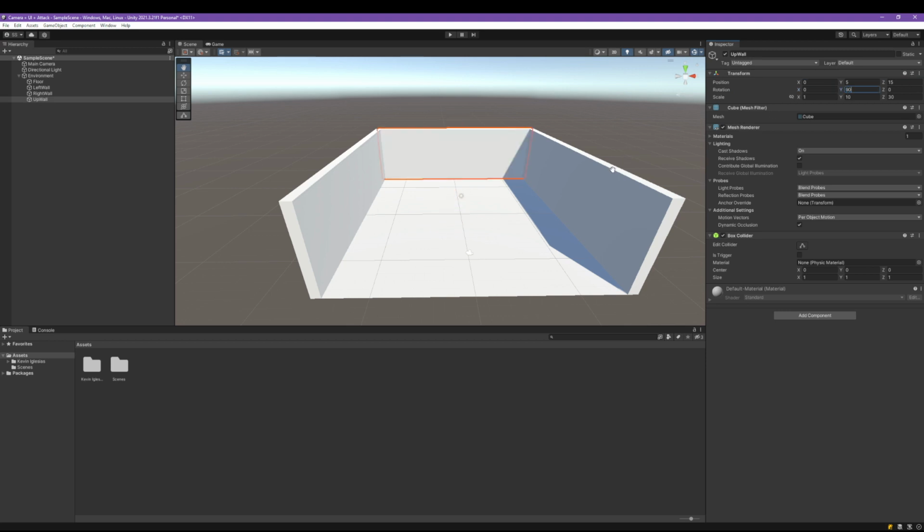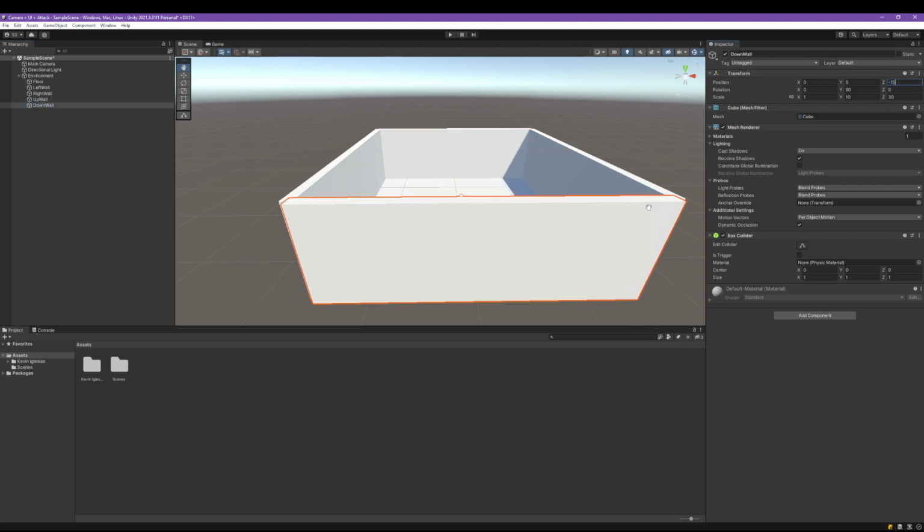So if you remember, the way rotation works is a little weird to get your head around, but when we say rotate, we're not saying to rotate y, we're saying to rotate around the y-axis. Because the y-axis is up and down, when we rotate it, it rotates around that center point being up and down, like that. That's one way to think of it. Setting that to 90, keep it in the back there. Make a copy of that and call it down wall. Exact same thing, just negate the 15 to a negative 15, and now you have a down wall.